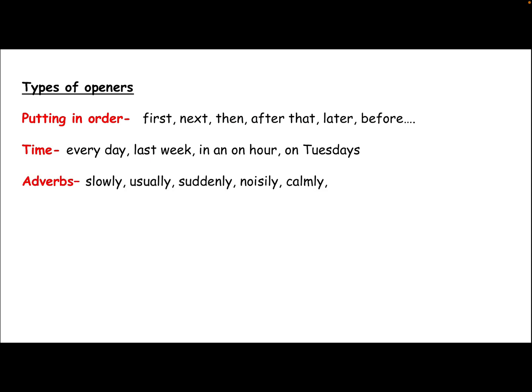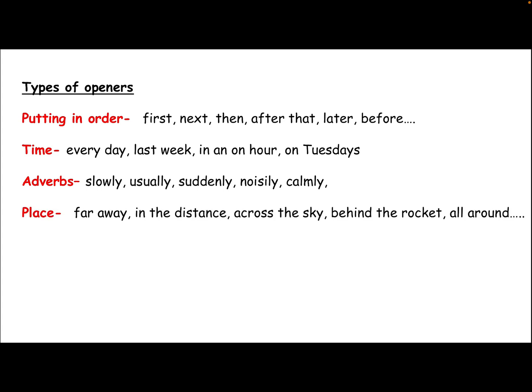Another type of opener which you've been using sometimes in school is to use adverbs. That's these words that end with ly usually. So we might say suddenly something happened, or noisily the space rocket took off from Earth, or calmly I looked around to see what I could explore. So adverbs are a very good way of beginning your sentences as well.